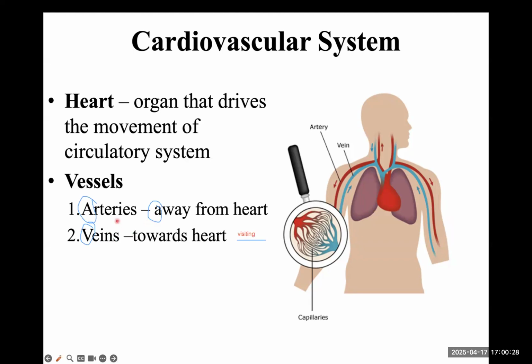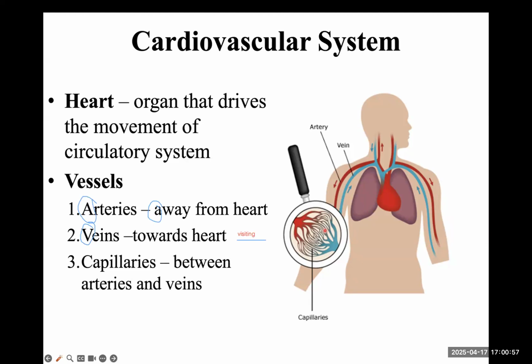In between these two, the arteries and the veins, you have capillaries. The blood is going to go away from the heart via the arteries. The arteries will split into smaller vessels, like here, and then they get to microscopic size, and they're so small that sometimes you have only one blood cell at a time. These are going to be capillaries.